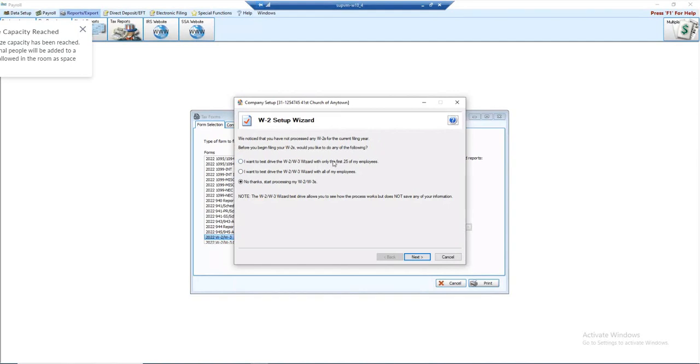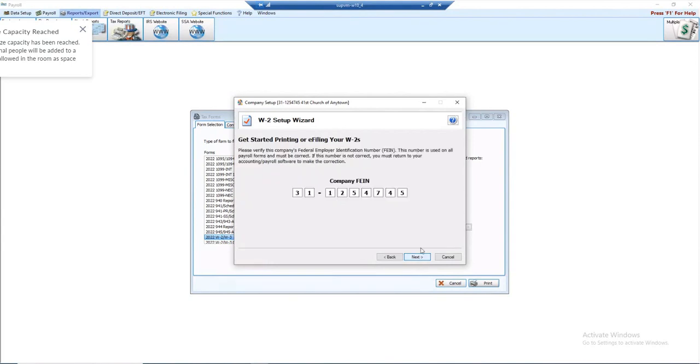There's no need to test drive it at all. So when we go to next, again, it's going to open up and verify our EIN number. It can be fixed or corrected here if applicable, but it's right. So we're not going to change anything on that. We're simply going to click next.